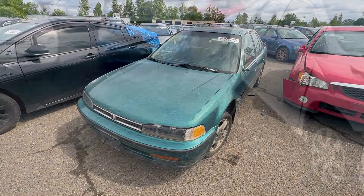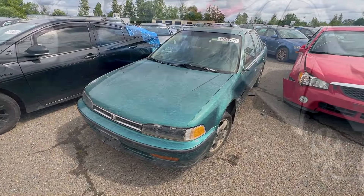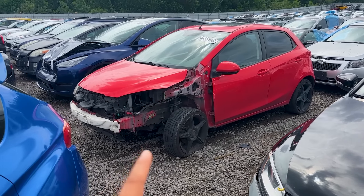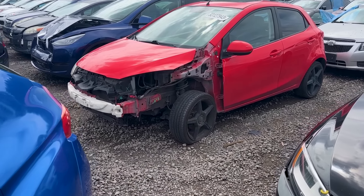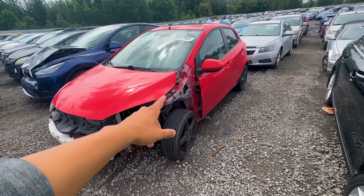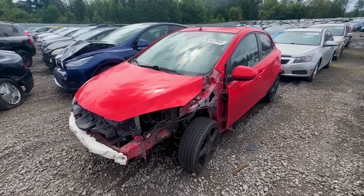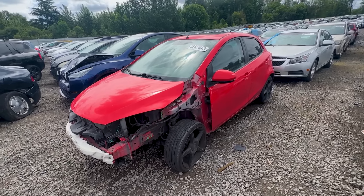Okay, here we go — Subaru WRX hatchback. But before we go over there, I have to look at this one. If you don't know, on this YouTube channel I have a whole video series on the tastefully clapped Mazda 2 that I'd highly recommend checking out. As soon as I saw this one, it brought back a lot of fond memories. I already know this is a Mazda 2 without seeing the front end. It was actually CY's car — used it for all types of racing applications. It went to hell and back, rolled over, crashed into a concrete barrier. It was just a mess, but it was so much fun. These are actually really awesome cars with a manual transmission.